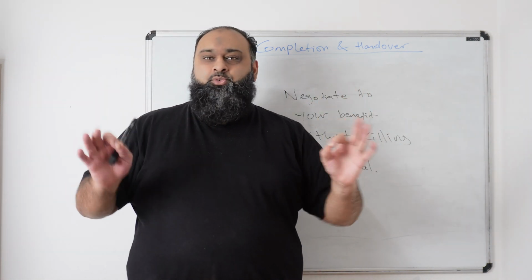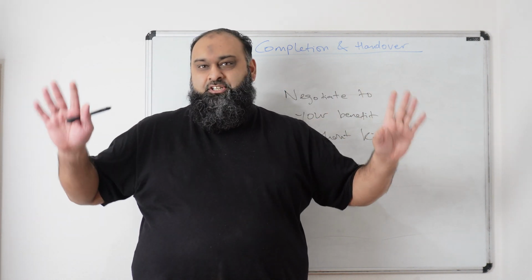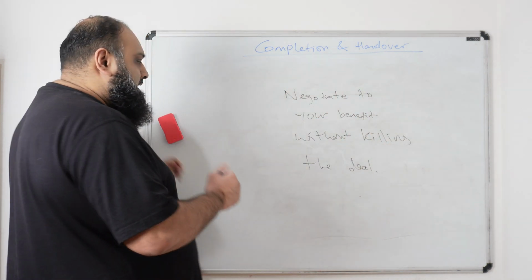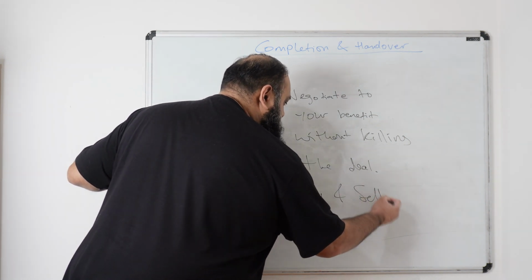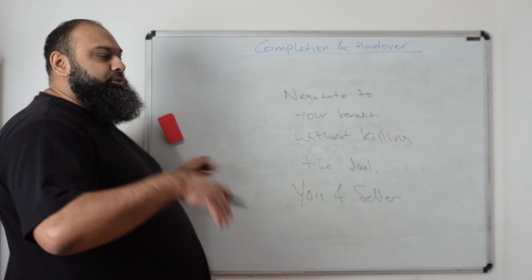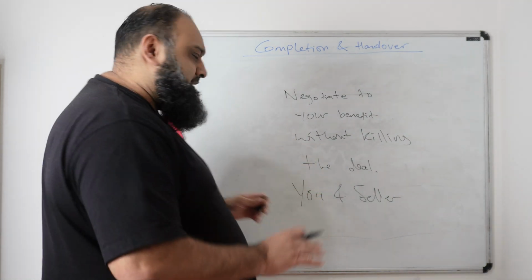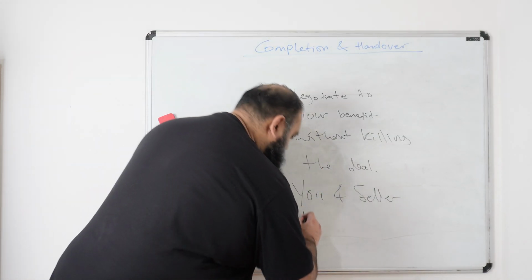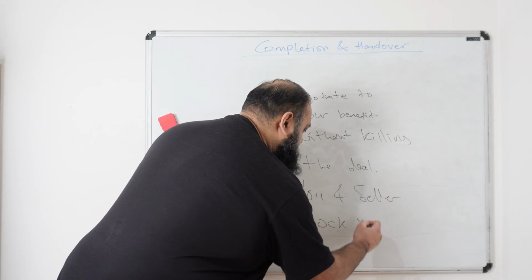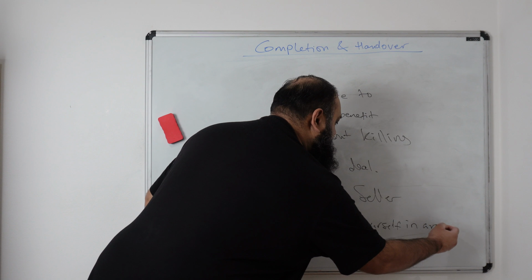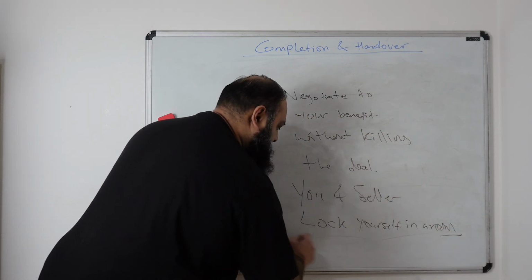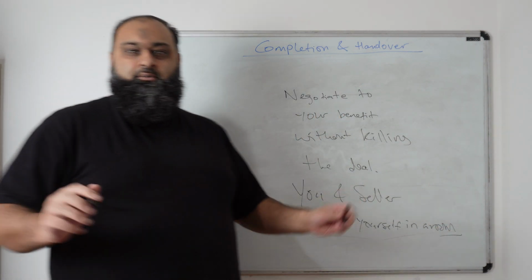And by the way, the best way to do this, without any exceptions, is to literally get you and the seller, meaning the decision makers on the seller's side, because you've got multiple parties and one of them will be the decision makers, to lock yourselves in a room and basically thrash it out.